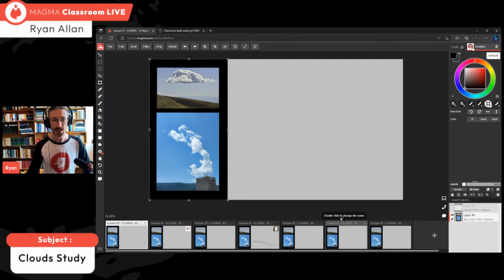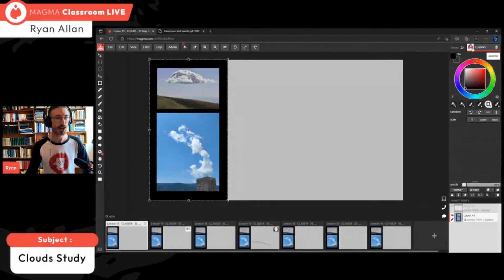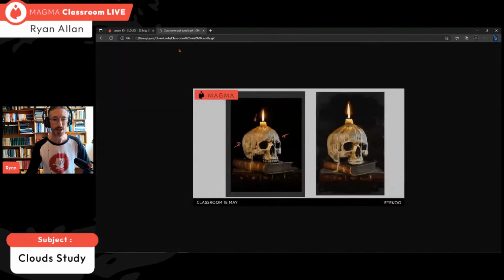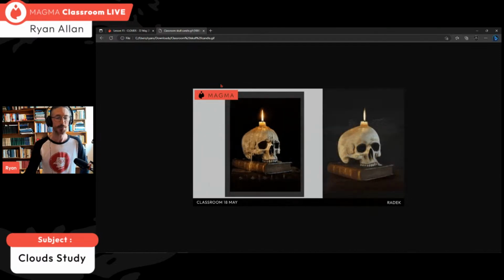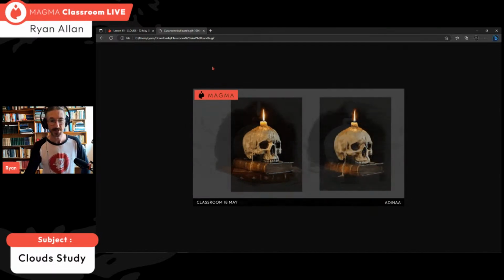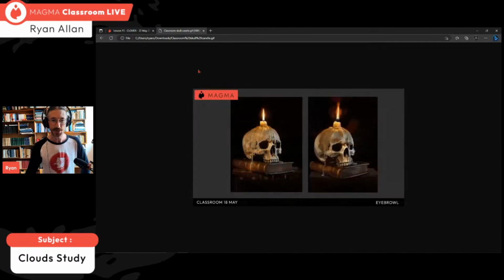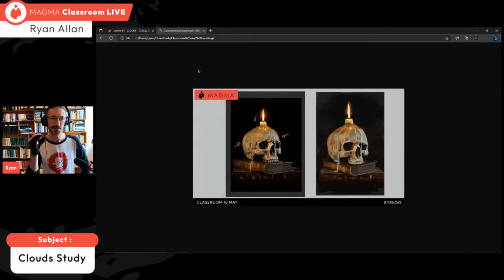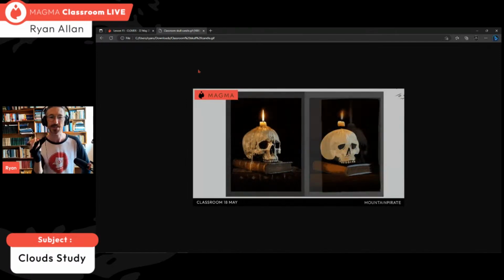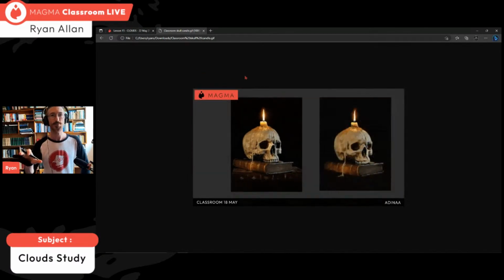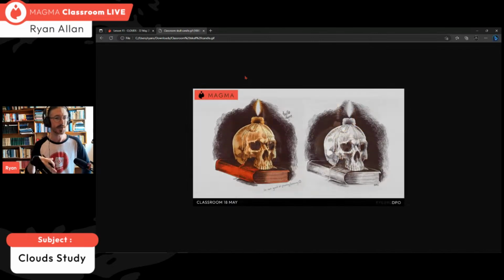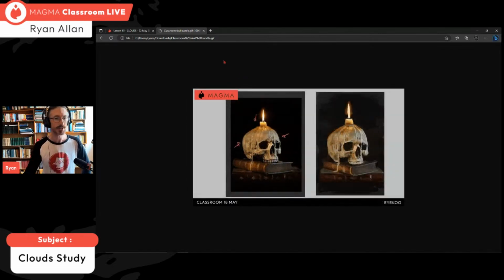But first, I do just want to quickly show a little bit of what happened last time. We had a nice turnout, a nice handful of people joining us. We painted this skull resting on a set of books. And I got some really nice and varied results from this. I was very impressed. Obviously, some people came in a little late, so time was a bit limited. We like to keep this down to just 1 hour, but of course, you are welcome to stick around longer.